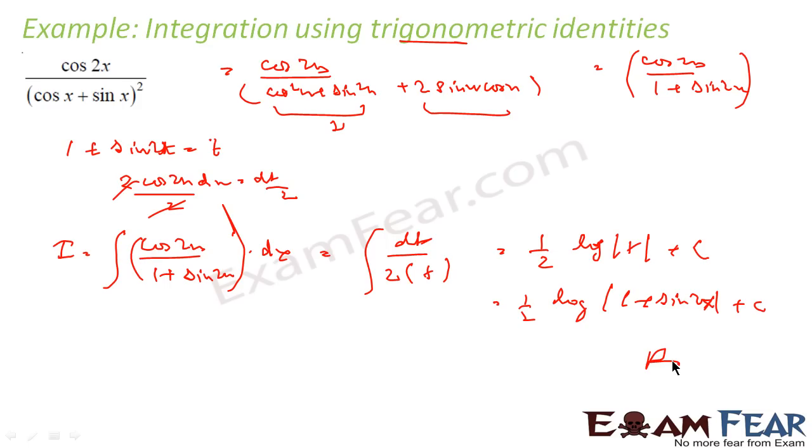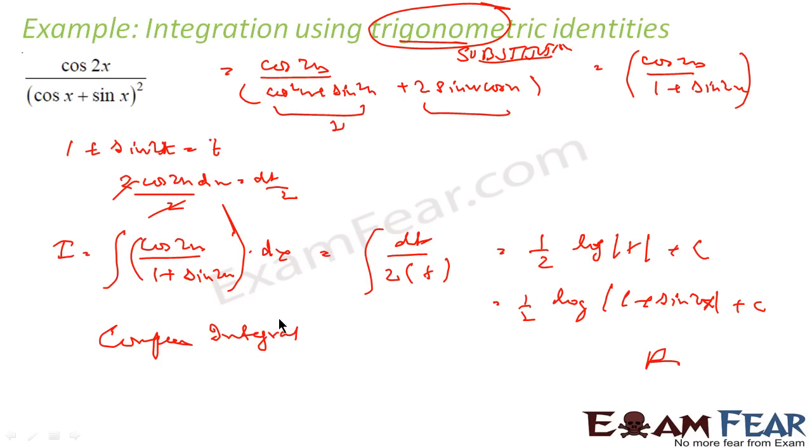So if you see in this case, we used both trigonometric identities and substitution. So just understand that we can use multiple tools also, but the logic is very clear. You have some complex integrand, right? With this value, which is difficult to integrate. You use some tool. Tool can be anything. That is substitution, trigonometric identities, or more tools we'll discuss, to convert this into a simple integral. Correct. That's what we do.